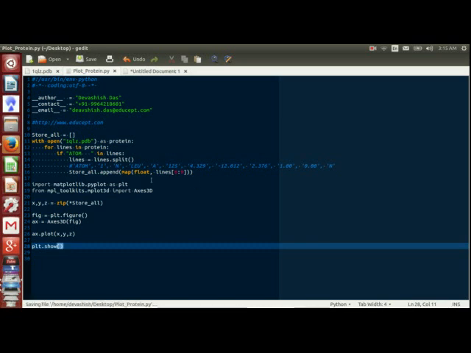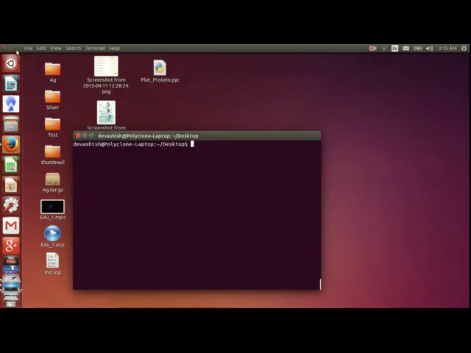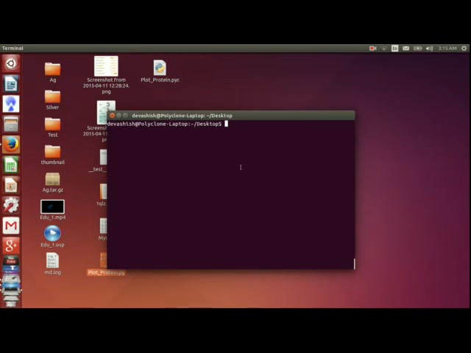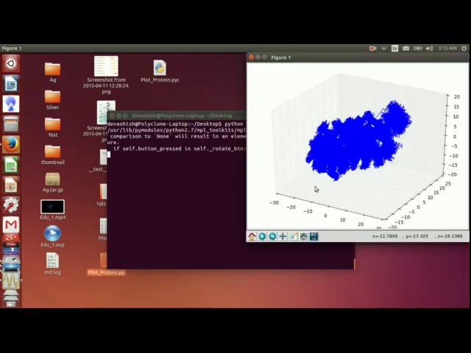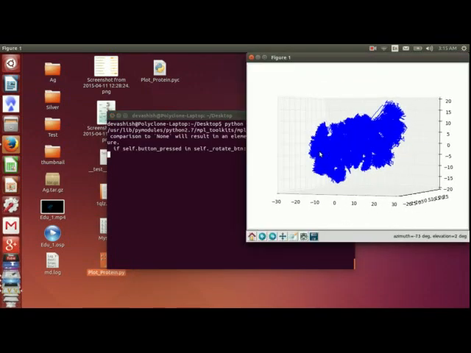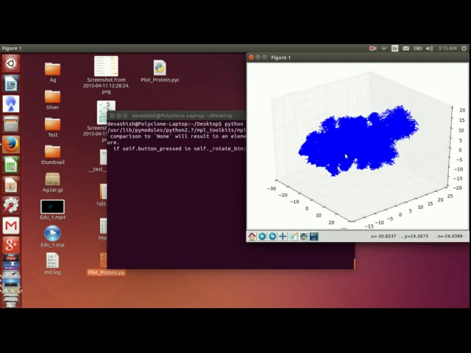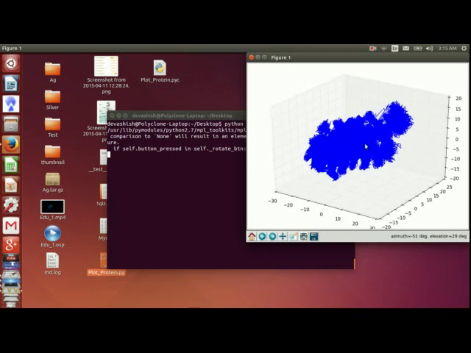I will save it. Okay, this is saved on the desktop, so I will go to the desktop and here I have a terminal. I'm using Ubuntu, if you want to know, it's a Linux flavor. So I will use python and the name of my file, and if I press enter, it should give me a plot. Yeah, if you can see, this is a 3D plot, which is very hard to understand because it has connected each dot, so it gives something a little different.